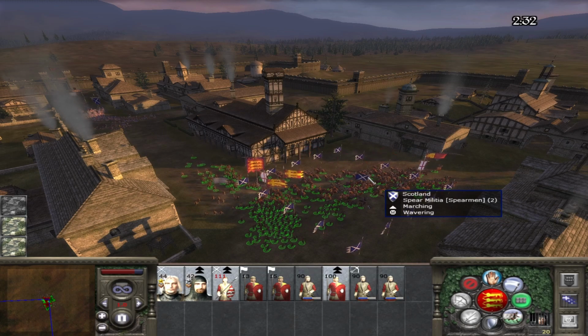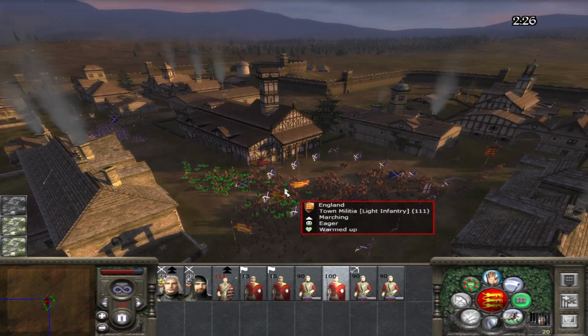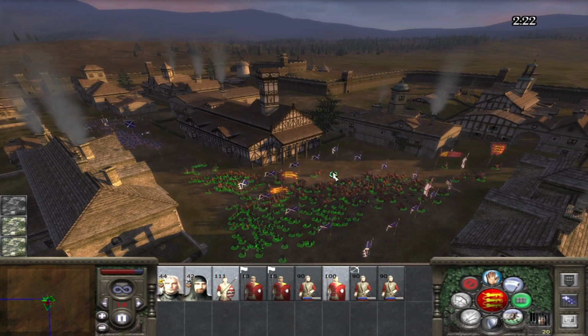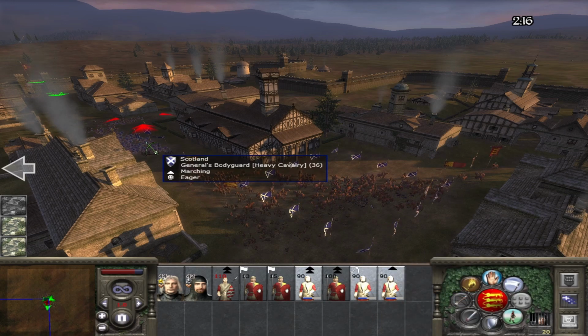You guys, let's just all go onto them. They've probably all broken. That's fine. You guys go for them. Oh, they are charging in, though. Come on, guys. Come on. Just attack them. You need to attack them. And all of you, go and attack them.